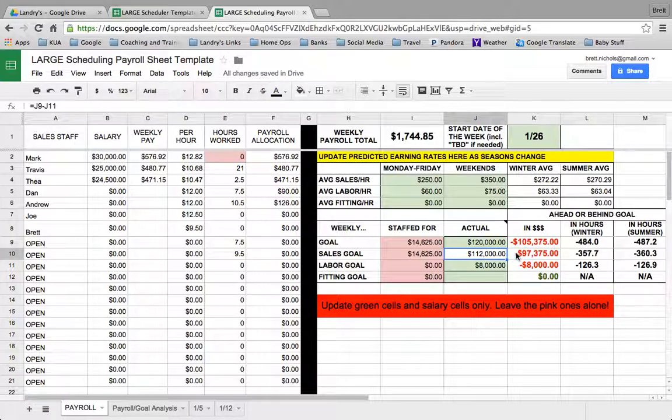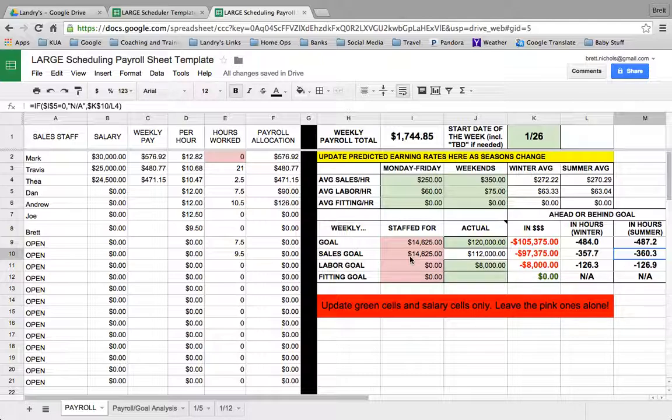These numbers over here, sorry, back to the store goals here. This tells us in dollars how much we might be short, and this tells us in hours how much we might be short. If we're considering this during the winter, it accounts for the fact that we work a couple hours less per week. It tells us how many more hours of work we need to hire across the sales staff, and then this one does it in summer. These other numbers are just to help inform these numbers, so don't worry about what they say. These are the ones that are going to be helpful for us.